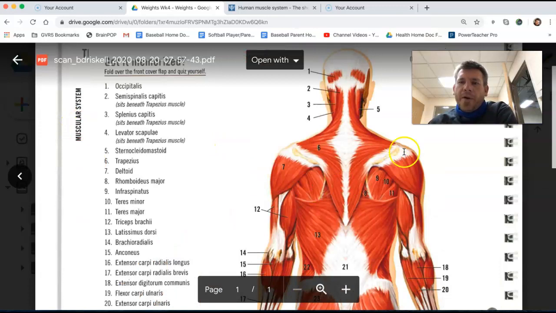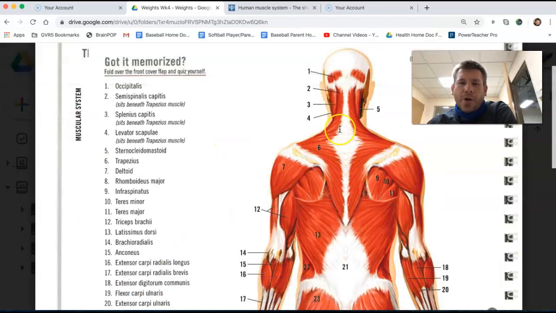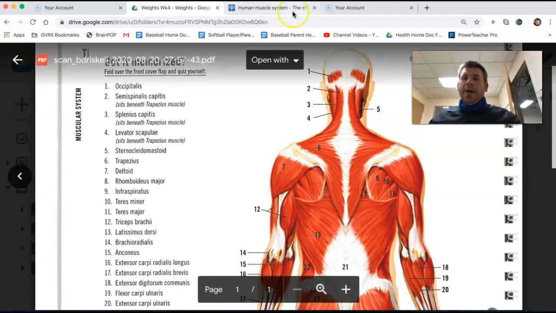All right, so here we are with a view of the back of the body. I'll just start up here on the top. Number 6 is our trapezius complex here. If you do a shoulder shrug, things like that, where you're actually raising your scapula or your shoulder blades, that's where that trapezius muscle is going to get impacted.